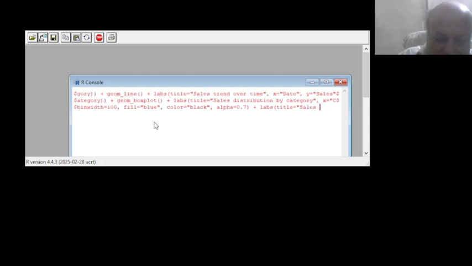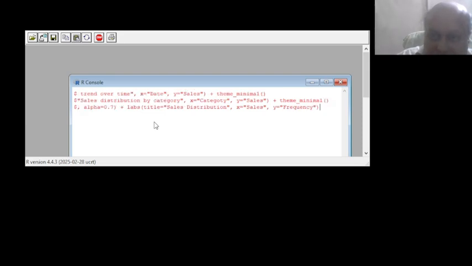Then X is the string sales. And then Y is the frequency, so Y can be assigned to the string frequency here.